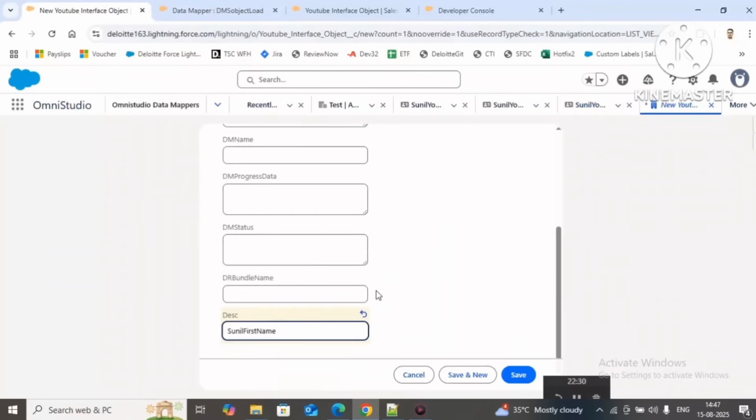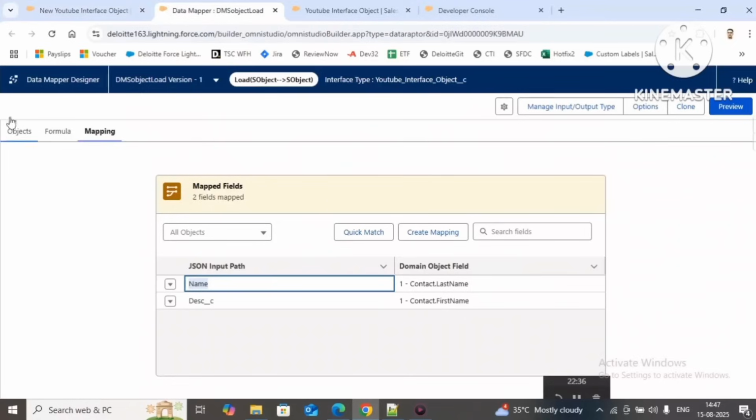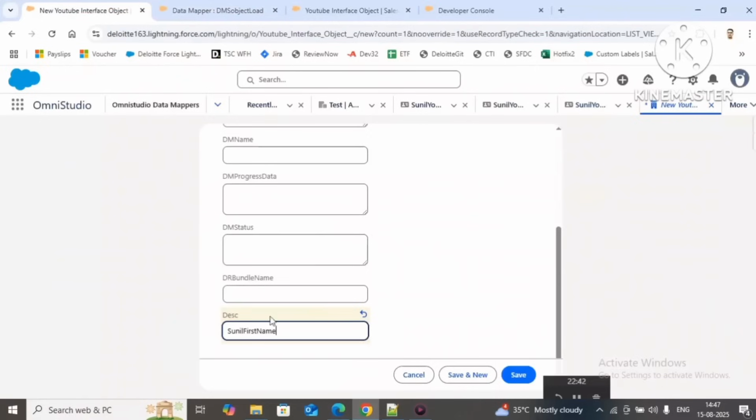As I just told you, we can specify which data mapper I want to use. I want to use this data mapper, so here I can specify it in the BR bundle name. If we have multiple data mappers for the same object, then which data mapper should I use? For that, we can specify that you should use this data mapper.